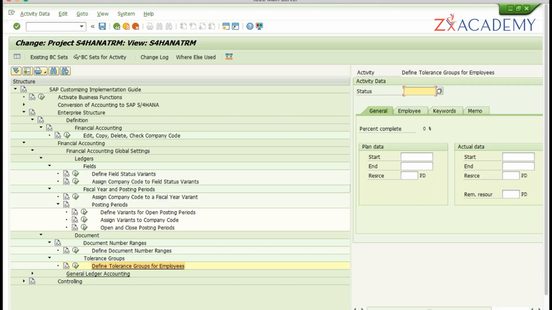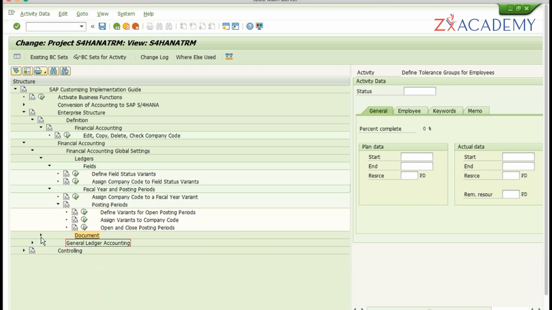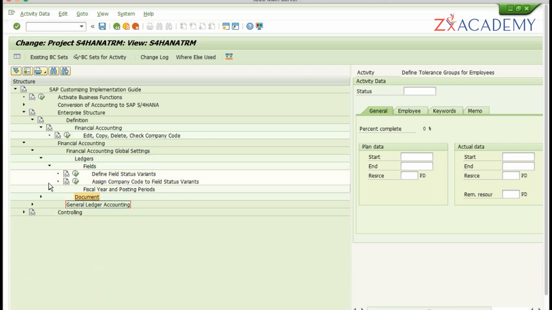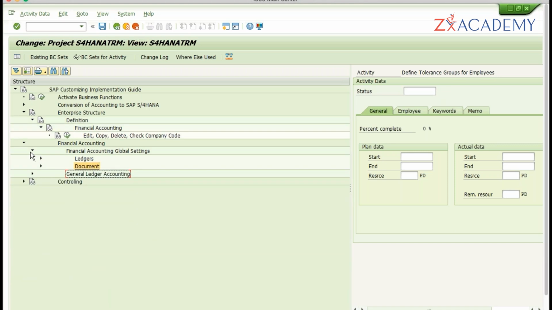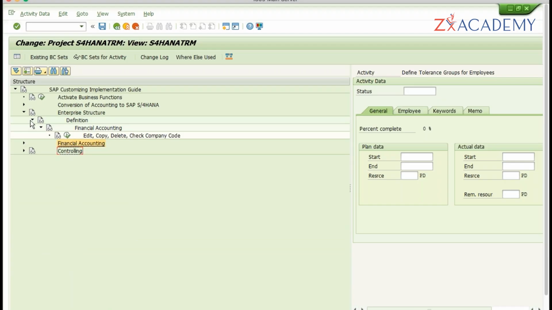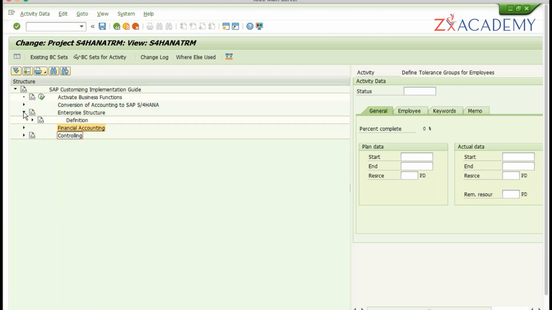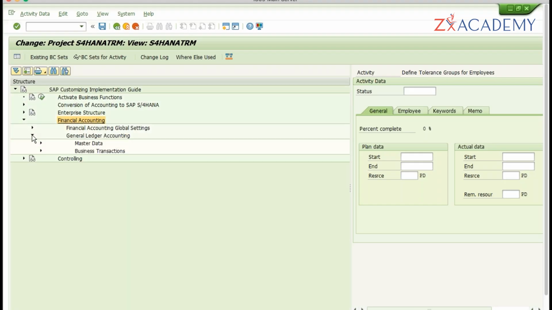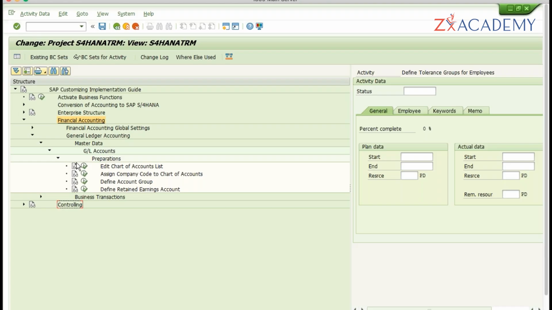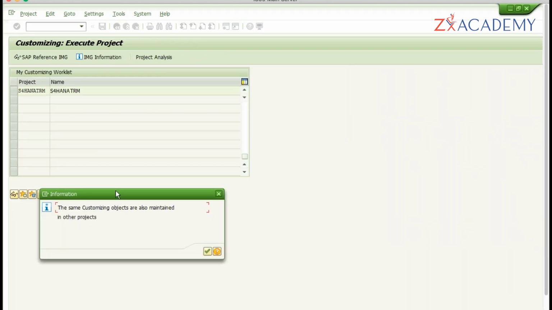We are doing the configuration. Now your company code is updated with company code activity and activated with global settings. Now come to general ledger, master data, GL accounts, preparations, edit chart of accounts list.